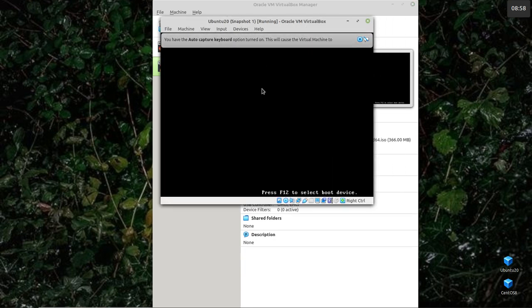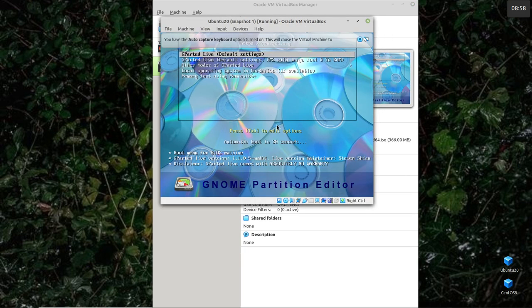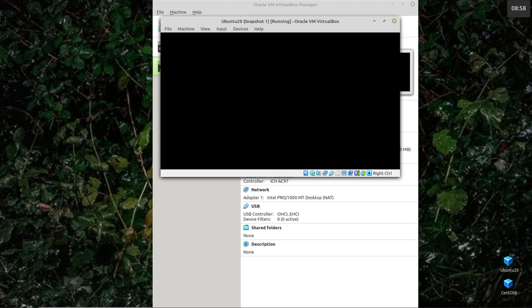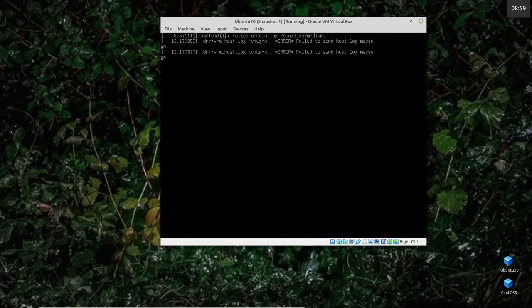And if it gives you a choice of a hard drive or the USB, I think it only does that the first time, choose the ISO, not USB. Choose the ISO, start it up. I close these little windows about the mouse. You can also close or shrink VirtualBox while this is running.